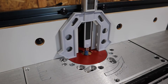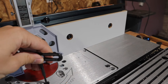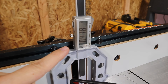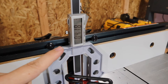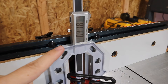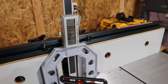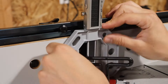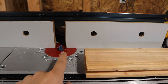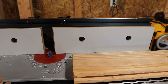Next, take the key for your router depth adjustment and slowly raise it up until you get it to the right height. Right now I'm only sitting at 0.418 inches, and I really want a depth of 0.50 inches. What I'm actually going to do is take this to 0.507 — seven thousandths of an inch over the half inch mark — so the total slop I get on my groove is 14 thousandths of an inch. Once you have that all set up, take your piece of wood, run it through, and get your tongue set on your workpiece.